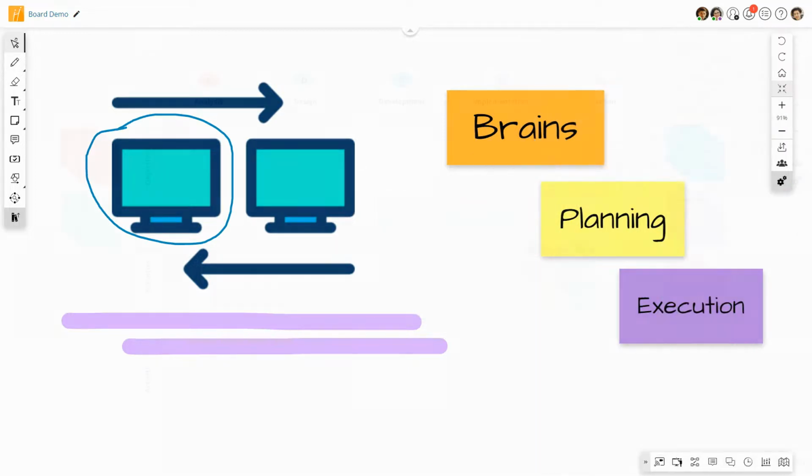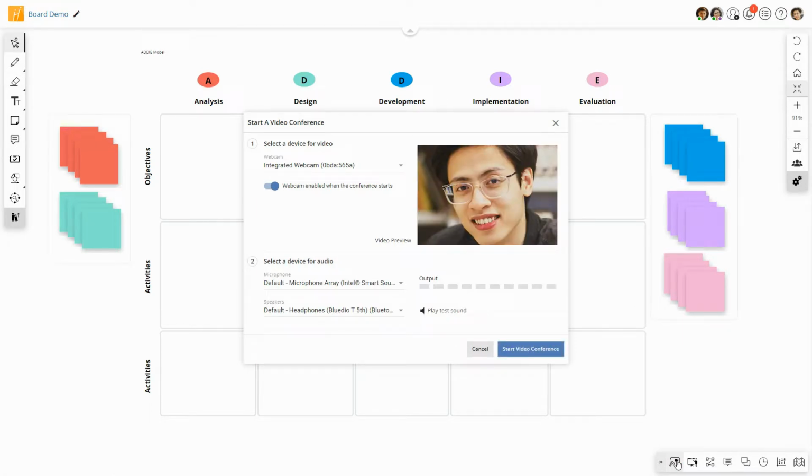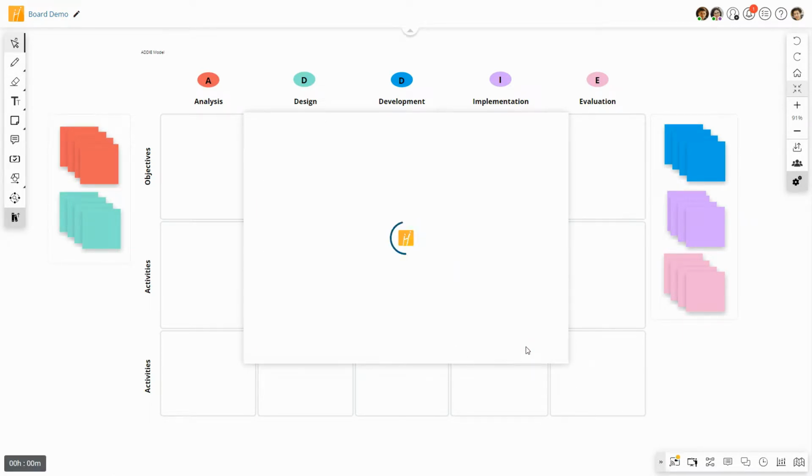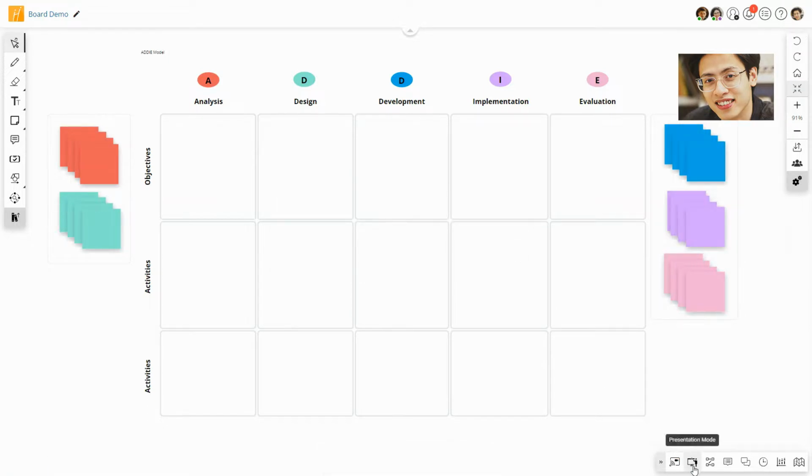The final area is the bottom right side toolbar, which covers collaboration, presentations, and the board map. Video conferencing allows you to set up and start a conference easily. When started, video feeds are shown on the side, so that you can collaborate on the board simultaneously. Alternatively, you can expand the size of the videos to take up the full board area. Presentation mode allows you to present precisely what you see on your screen directly to other attendees. Fantastic for tutorials, coaching, and distance education. We'll come back to this later.